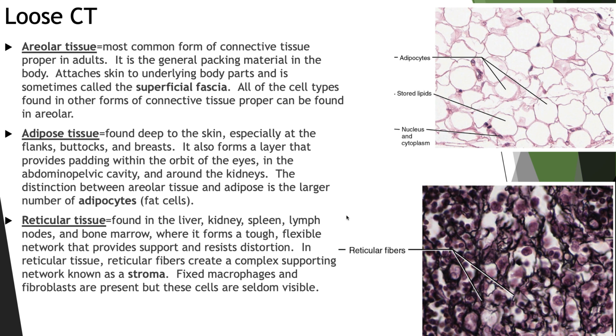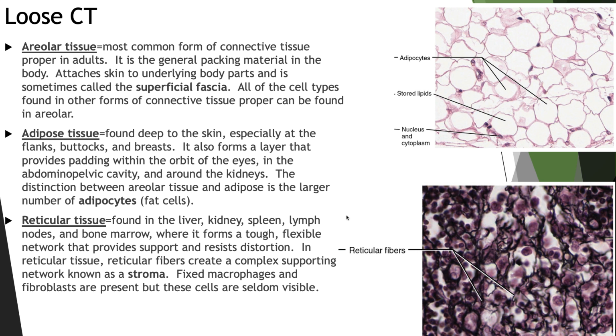All right, getting into some of the connective tissue that we find. So some of the loose connective tissue is your areolar tissue, and that's the most common form of your connective tissue. And it's generally the packaging material in the body. Think packing peanuts when you think about this. Also sometimes called the superficial fascia that you'll find on the outside of things. You have adipose tissue, which is one of the most recognizable forms when you're looking at some of this microscopy. And adipocytes and adipose tissue are simply what we consider to be fat tissue.